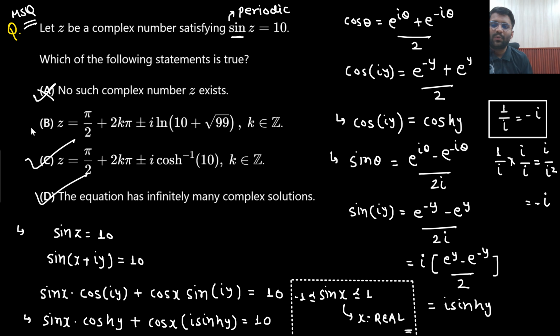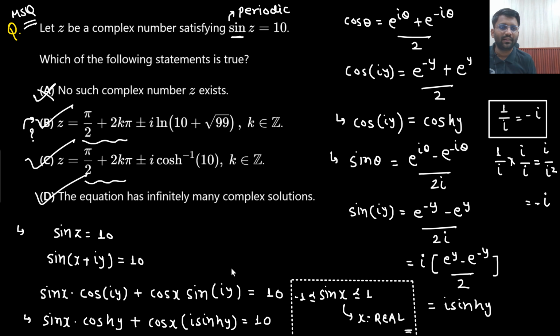Now someone will be arguing, sir, how do I get this option? Actually, this option is also correct. Let's say in the examination this question has come and you have clicked on this option. Now you want to know whether the other option is correct or not. This much is the same. I only need to know whether these are the same or not. In the calculator, you will calculate its value: tan plus under root 99, and then take ln. In the calculator, this is also throwing the same value, 2.99 only. That means option B is also correct.